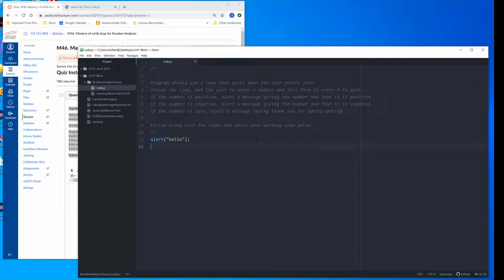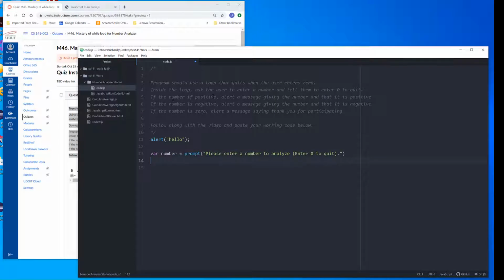Let's look at just analyzing the number first. So if we want the user to enter a number, we have to prompt for a number. And then we want to tell the user that if they want to quit, what they need to do. So I'm going to say enter 0 to quit. Okay, so that will prompt the number, but I haven't stored it anywhere. So let's create a variable to store that in. So we're going to get the number, and then we want to check.